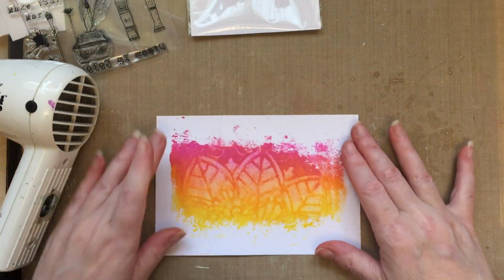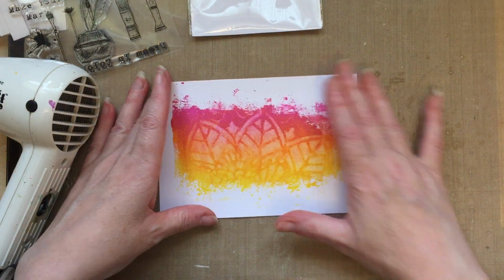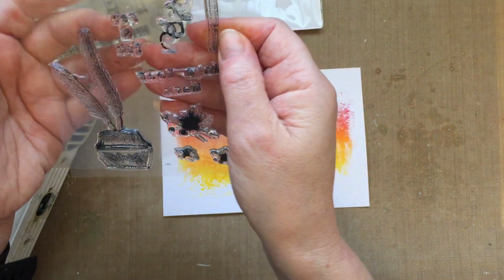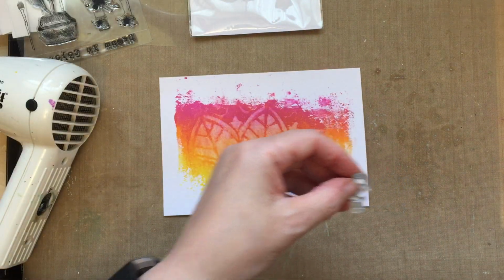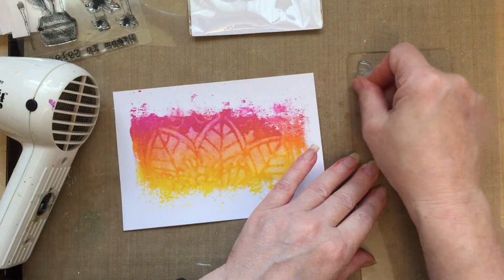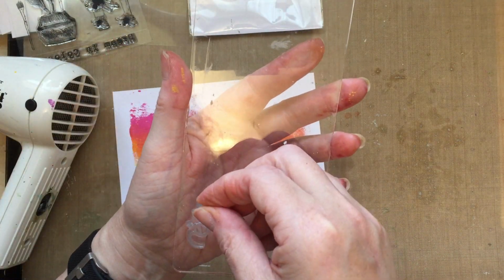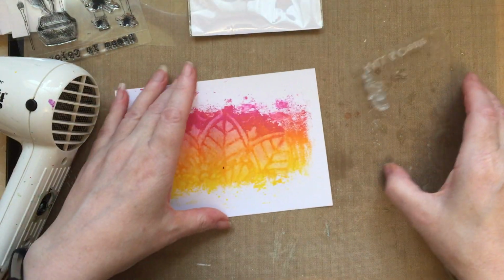What I'm going to do is use it this way, horizontal. I just love that touch of detail in the background. Then I'm going to use this little background stamp and place that on my card. No, on my acrylic block. Come on, Tracy, not card, acrylic block. I need to place it the right way up. That's it. I had it the wrong way up.